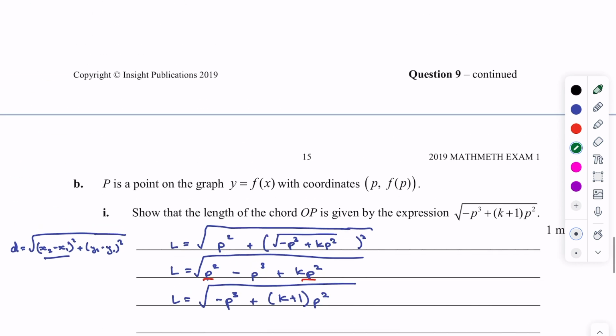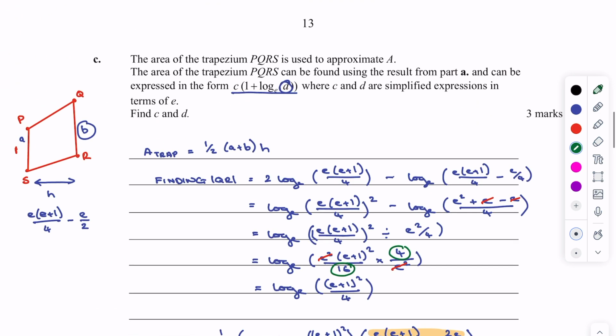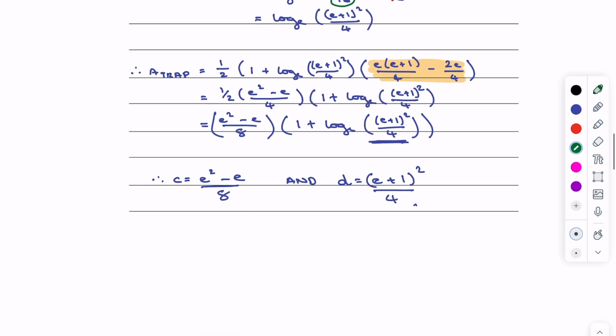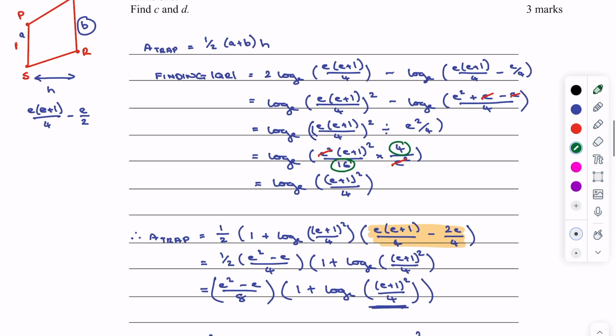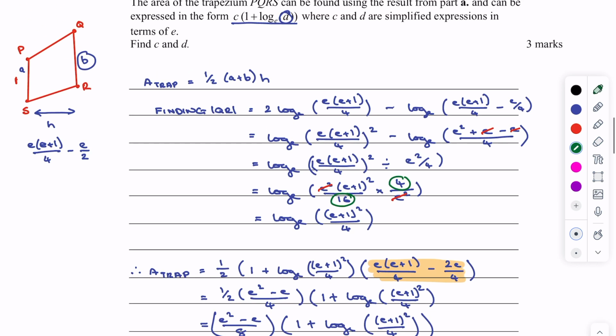All right, that's it for today. Please make sure that you revise your log laws, use of logs, log identities. You need to understand all of those. These kind of questions at the end of the exam, it's really important that you are on point. They're really trying to differentiate which students are going to get the full marks of the exam and those that aren't. So timing is key here. Just take it step by step, get as many marks as you can. Each step will get you further towards getting more marks and maximizing your score.